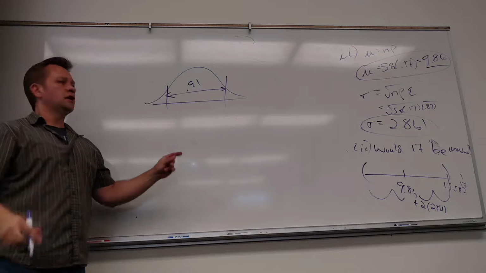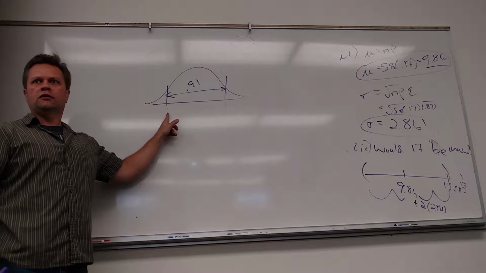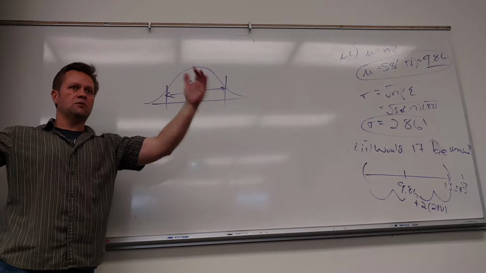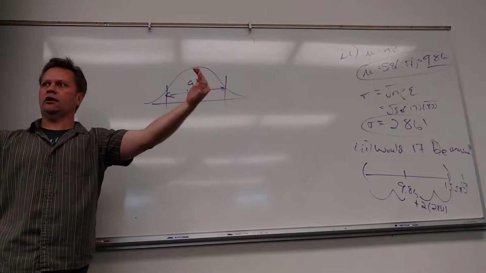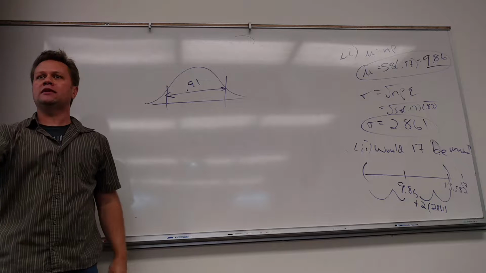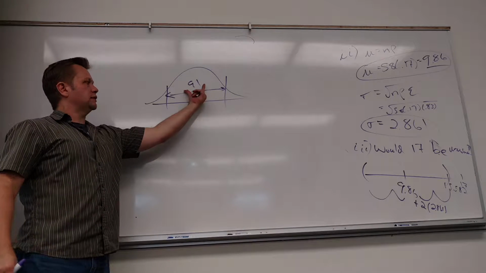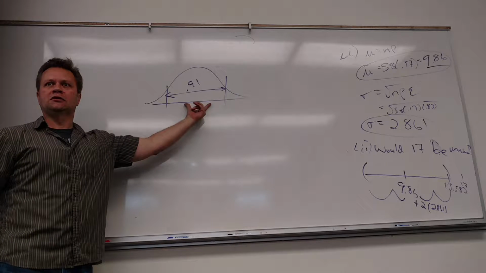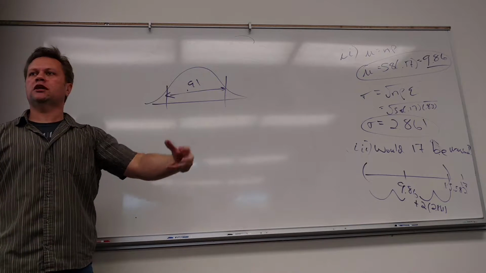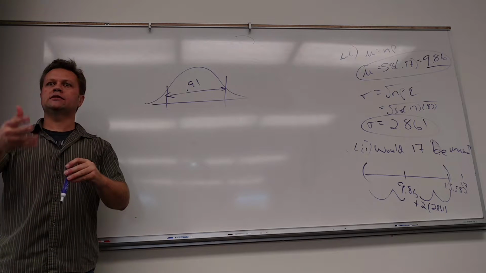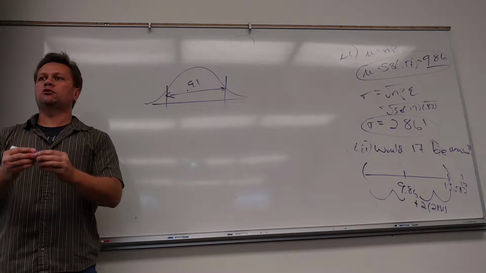So let me make sure this makes sense. If that z-score was -3, that one's got to be 3. By symmetry, the middle means they're equally spaced out. Are you with me? So I really only have to find one of these z-scores. Does the chart understand this area at all? What's the only area the chart understands? Areas that are below a z-score. So I have 2 z-scores I've got to find.